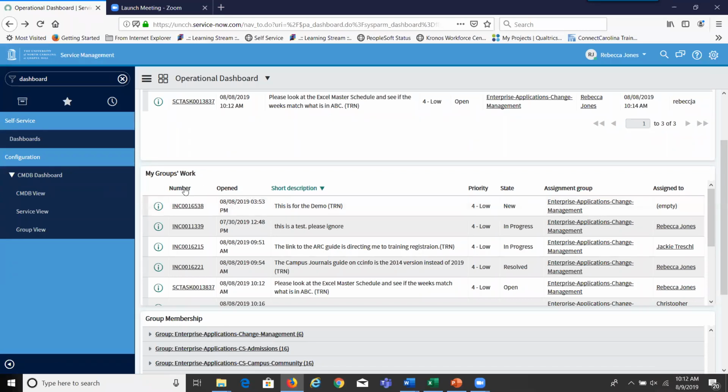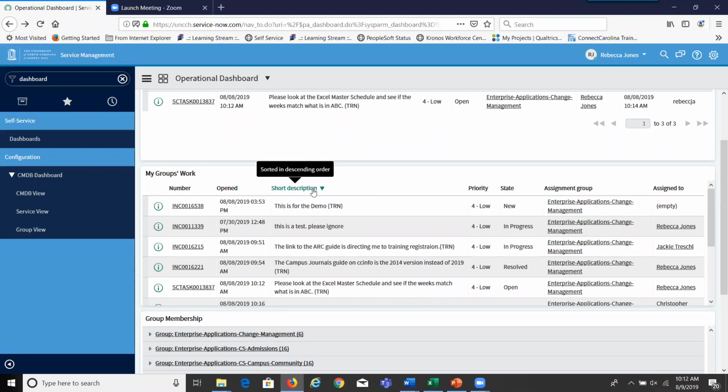One other thing I want to mention is within these widgets, we do have column headers, but they can't be reorganized. It is what it is on the dashboard. When we get into filtered lists, that's where you can pretty much recreate this with some extra columns. I know some folks out on campus would really like it if there was a caller column heading here or requested by column, but it's not here, but you can get it in another spot.